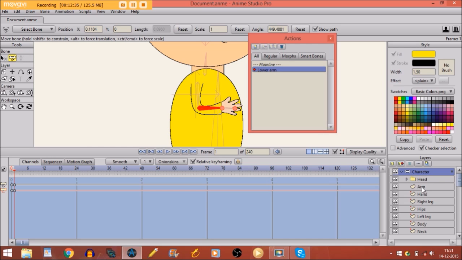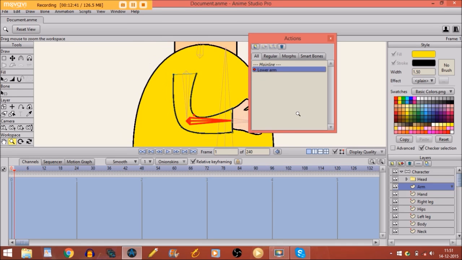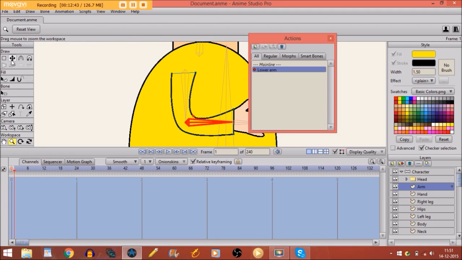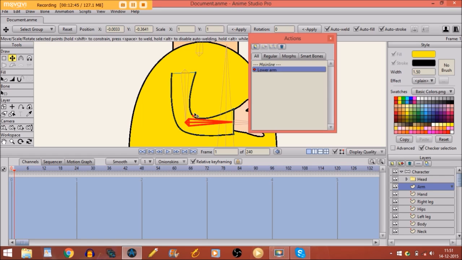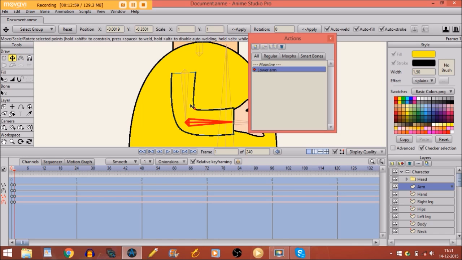So then we are going to the arm layer, and I'll just zoom in a little bit. And then while you're on frame 1, you are going to change it the way you want it to be. So I'll just make it right here, and let's see how we can do it. Take the curvature tool.